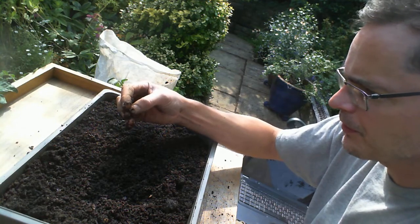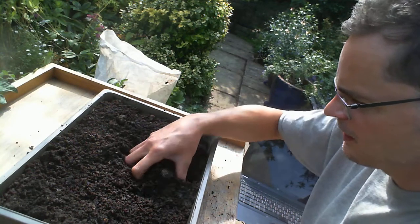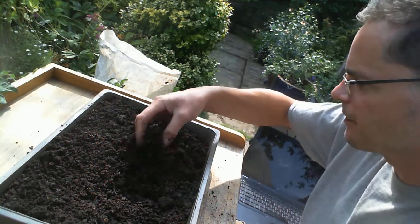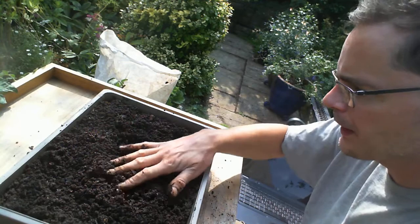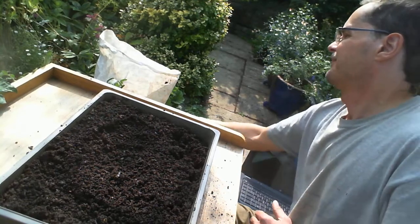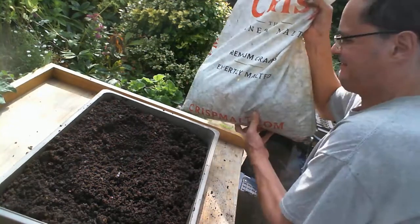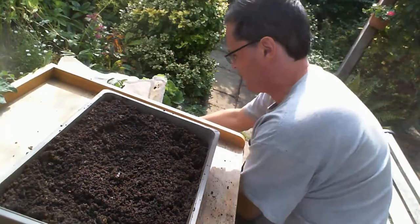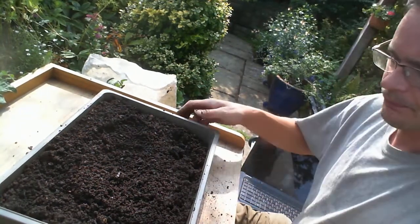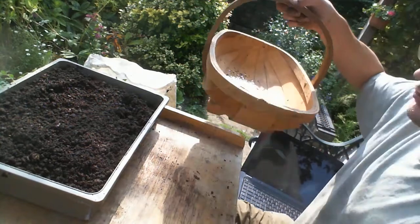Eggshells, I've only found a few bits, but sometimes I grind it up, sometimes I just leave it as big bits, and because it goes through a compost bin and it's aerated and agitated, it all reduces in the end. There's little bits of grit and gravel, because I've had some plants and taken out root balls and popped them back in. But this is the bag, and I think it's about 25 kilos. I've used a lot of it to make containers. When I use the castings, I probably do about 15% along with my existing compost.